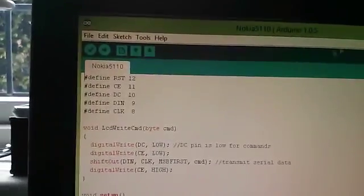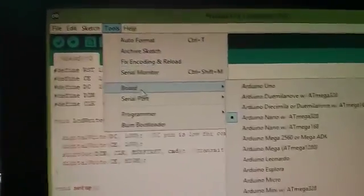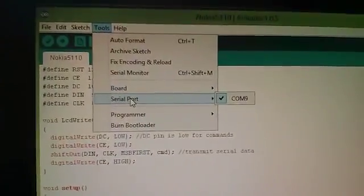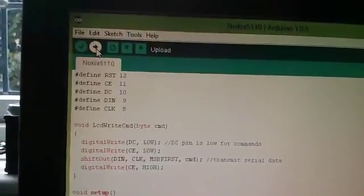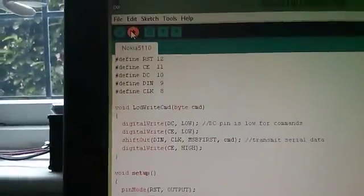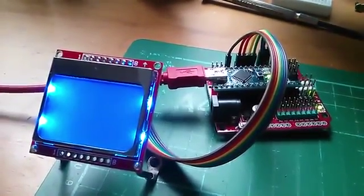Now let's fire it up. So I need to get the right board. Arduino Nano with ATmega328, that's correct. Serial port for my unit is COM9, so that's fine. Let's do that. Is that working? No, it obviously didn't take any notice of me. Okay, that's compiling now. And then the code should go out. There it is uploading. There it is going to the Arduino Nano.